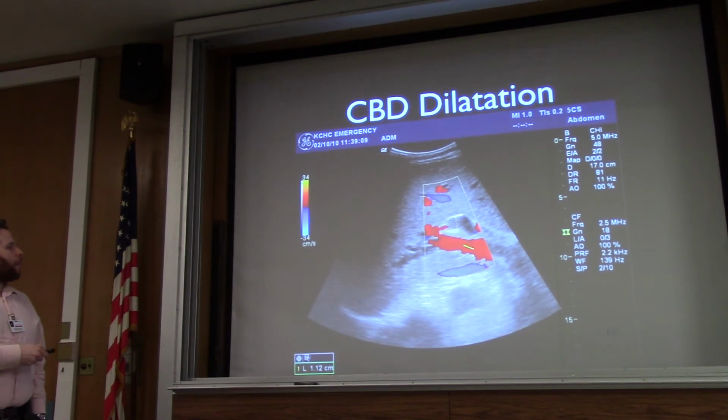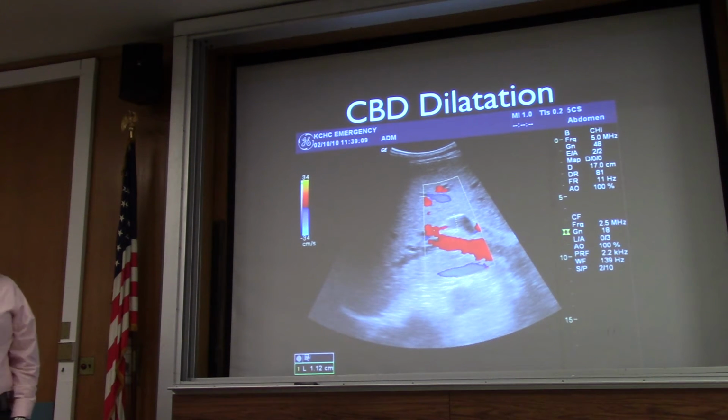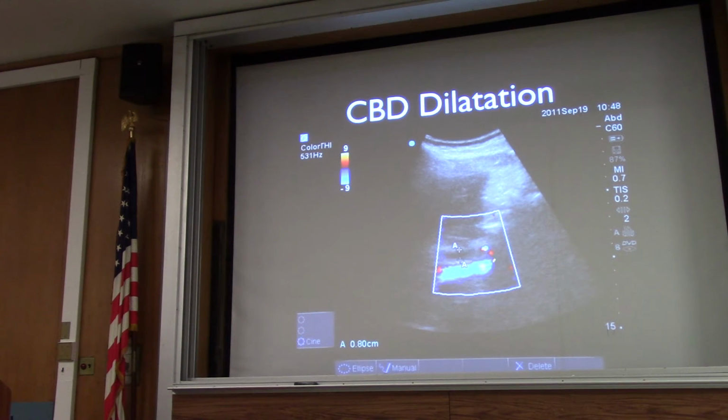So here we can see the portal vein there. It's got flow. Usually the structure underneath it with flow that's a lot bigger is the IVC. So this is probably the IVC here. And then you see this other structure, no flow in it, but pretty big. The measurement down here is 1.1 centimeters. So that's pretty dilated. And you'll notice if the CBD is the same size as the portal vein, that's bad. It shouldn't be. So here's another example. Here's your portal vein, another structure right above the portal vein, kind of following along with it, but about the same size, so 0.8 centimeters.